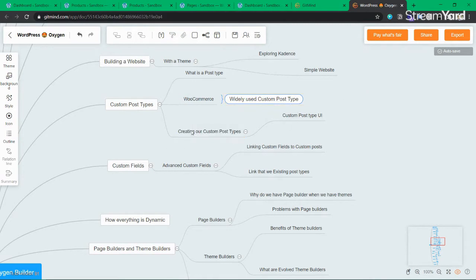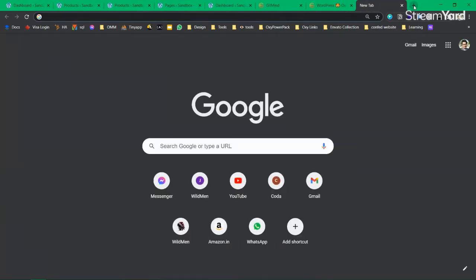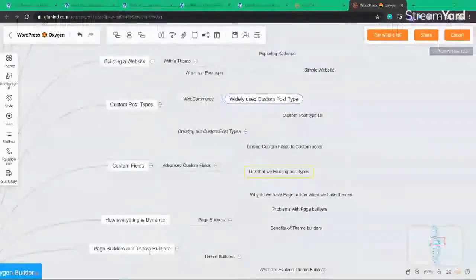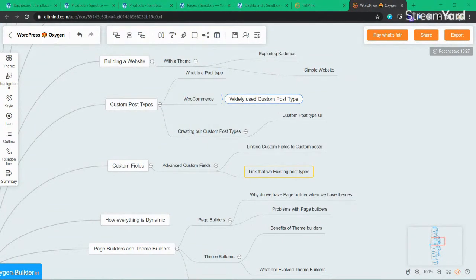We used Advanced Custom Fields to create custom fields, and then we linked them with a custom post type, the most popular custom post type, which is WooCommerce. We did that. Now let's go ahead and create a custom post. Let me get you some interesting things. Just let me get that URL.